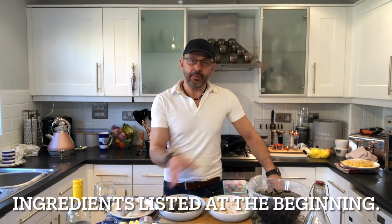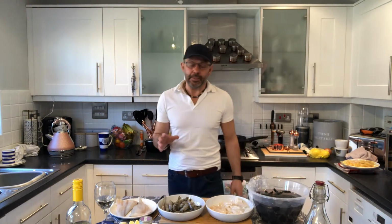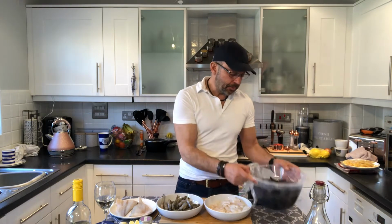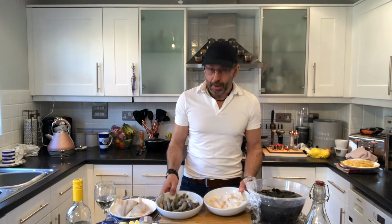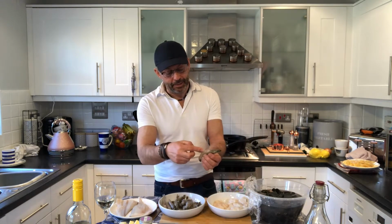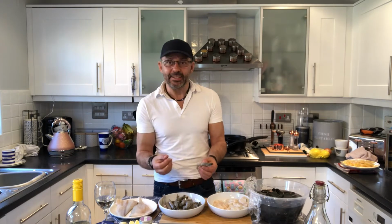Right, I've crushed the garlic, both lots. I've also chopped the parsley into fine pieces. I've basically separated out all the fish. I've got the mussels here, the squid, calamari, the scallops, and prawns. With the prawns, I've sliced them down the back so that they open up nicely, so that once it's cooked, it's easy to unpeel.